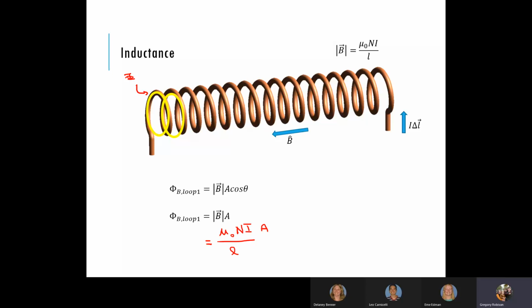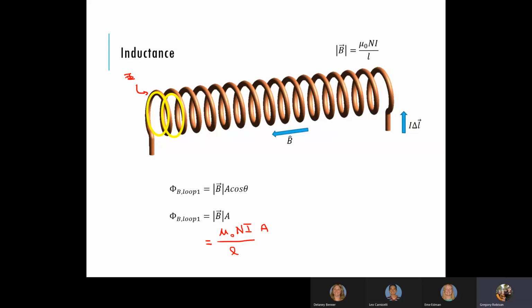Survey says, after a certain amount of time, no. In other words, I've done this as the flux through one loop of the solenoid. How do I take into account the flux through the entire solenoid? Not just one loop, but all the loops in the solenoid. What does your gut tell you that you need to do? Multiply by N. This is the expression for the flux through a single loop of the solenoid. So if I want the flux through all the loops of the solenoid, I just multiply by N.